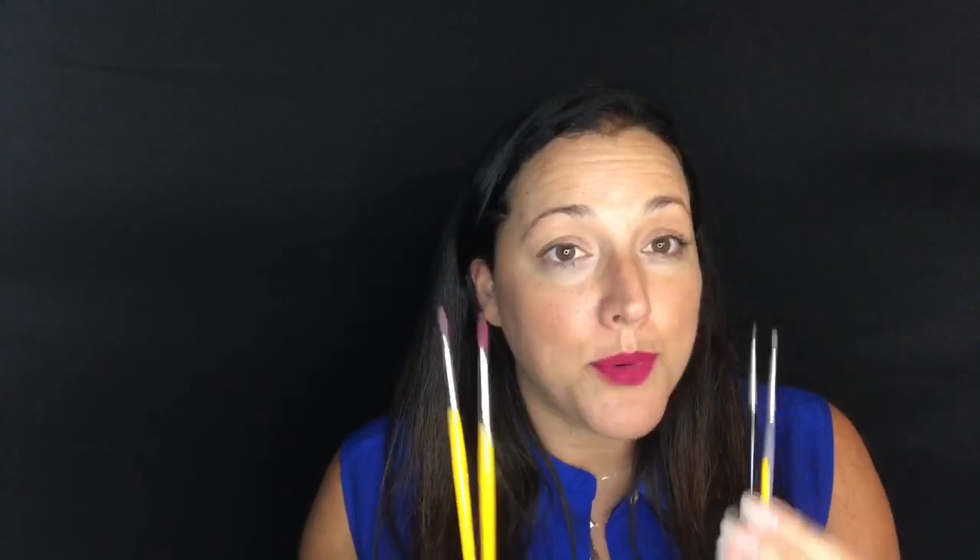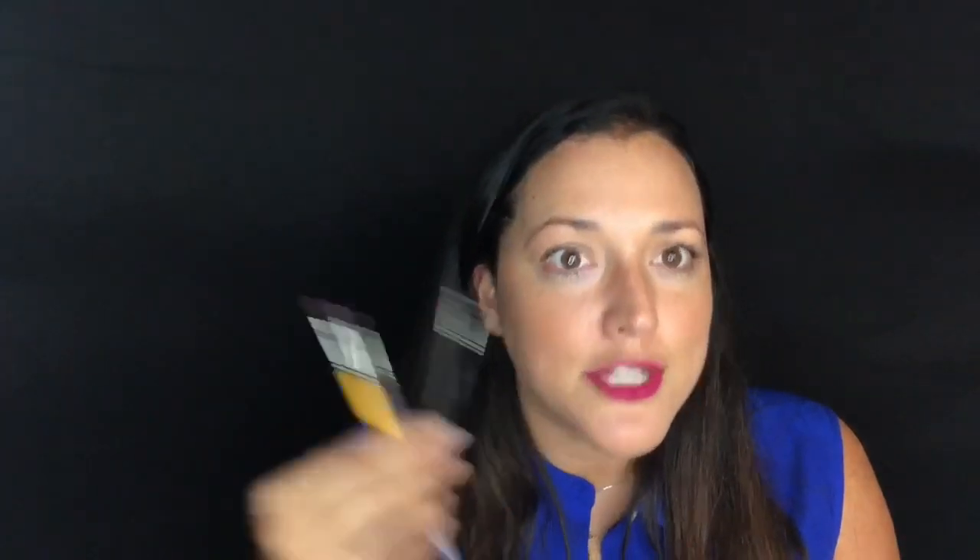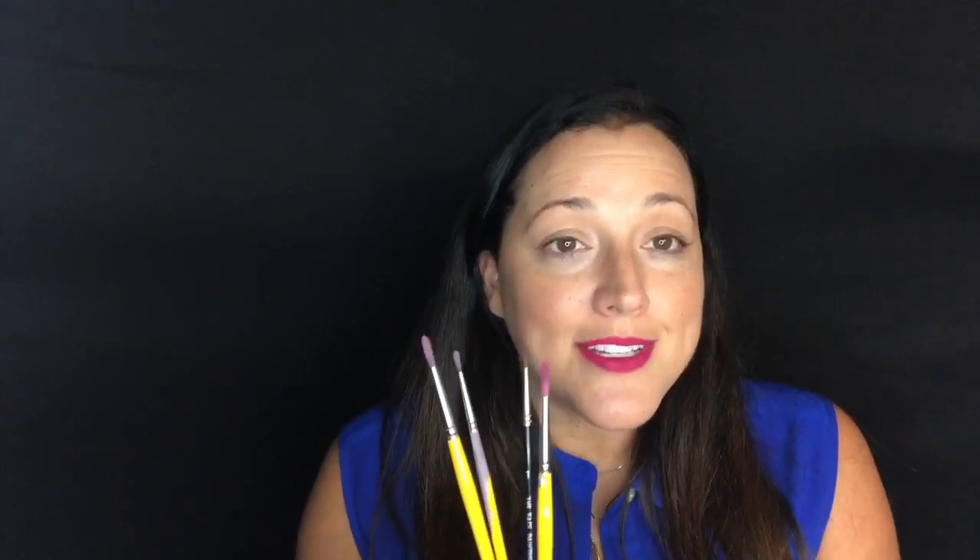So designate four main brushes to black and white. Now if you paint with someone a lot and find it's getting mixed up and they keep taking your black brush, I recommend just painting the handles. If these two brushes are your white brushes, paint the entire handles with acrylic paint — bright white — and say to everybody: the bright white brushes are the white brushes, don't wash them out. Same thing with the black brushes. I paint with someone and every now and then my detailed black brush for unicorns — my go-to — is gone because she's using it. So that might help, and do try this because it'll save you a ton of time at festivals.